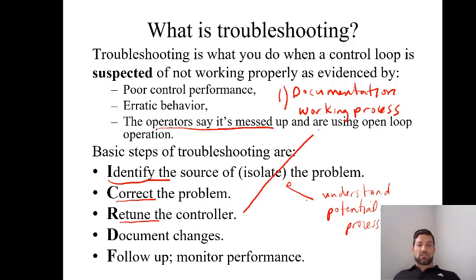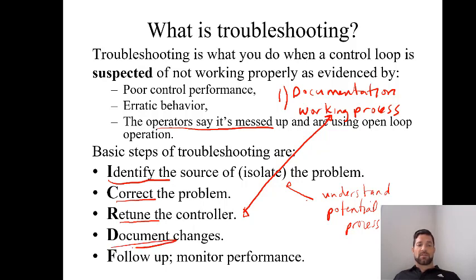Ideally, when you retune the controller, it will have similar settings to what the process had when it was working properly. Now granted, there can be a variety of other things that change throughout your process. Maybe the flow rates are different, temperatures are different, and these will require different controller settings. But again, keeping good documentation of what's going on with your process is going to save you a lot of time when it comes to troubleshooting.